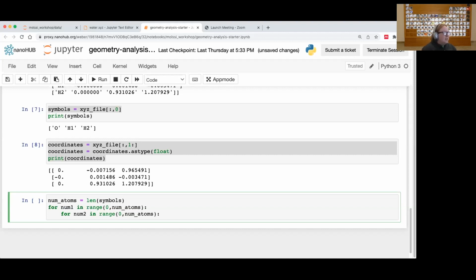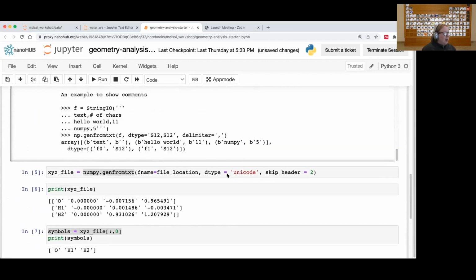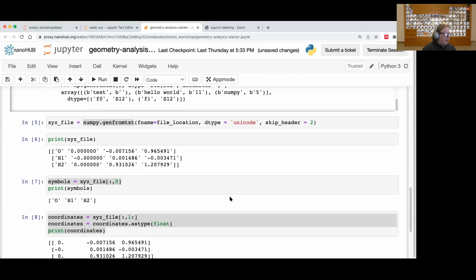All right. So again, num1 is my counter for atom number 1, and it'll be 0, 1, 2. And num2 is my counter for atom number 2. So now I basically just need to program in the distance formula.